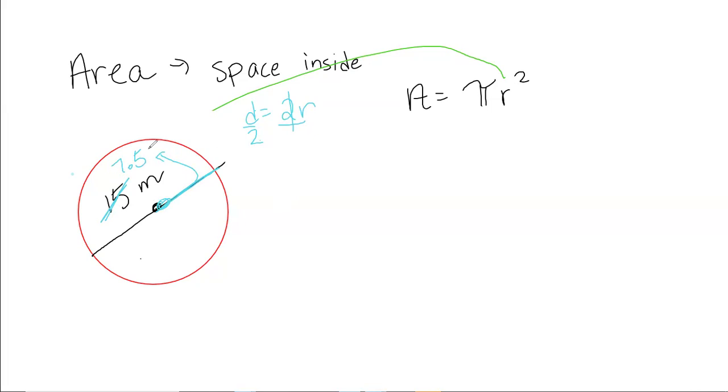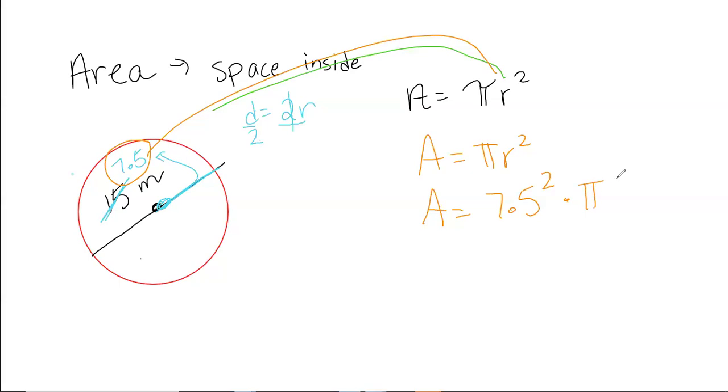And then just put that right into our formula. Right there. Area is pi r squared. Area is 7.5 squared times pi. Again, I just moved the pi to the back. I've just always done that. You don't have to. I just think it looks better. Go in your calculator, 7.5 squared. 56.25 pi, we're in meters squared. This is your answer if your paper says leave in terms of pi. And that is the most exact answer.